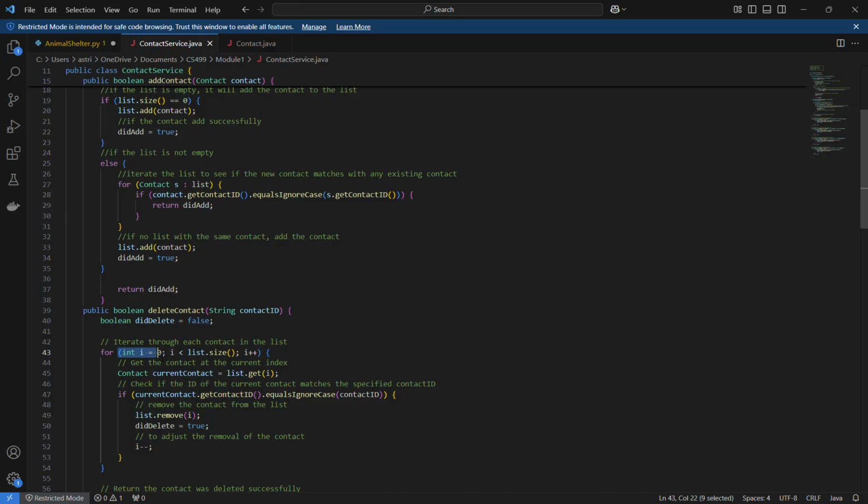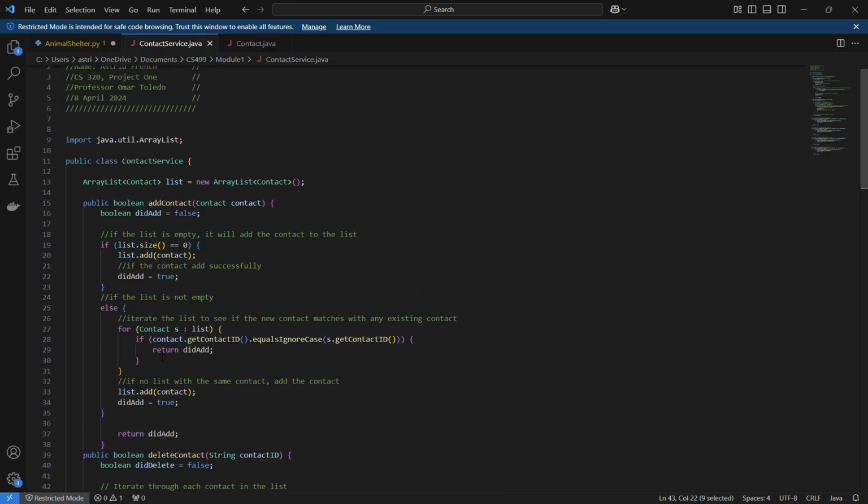Can any statements enclosed within loops be placed outside the loop? Yes, I did in add contact, where if a duplicate is found, it returns, and then it will add the contact if there is none, which is here, outside of the loop.